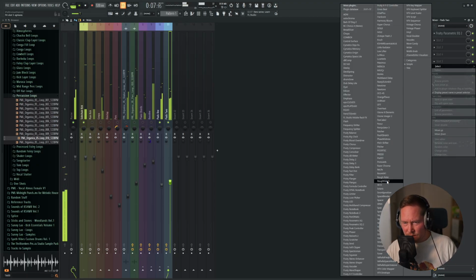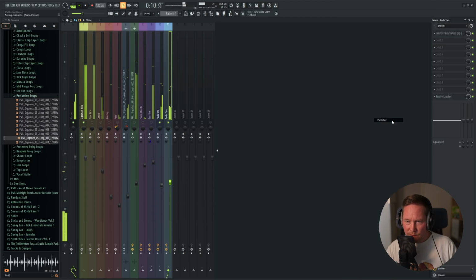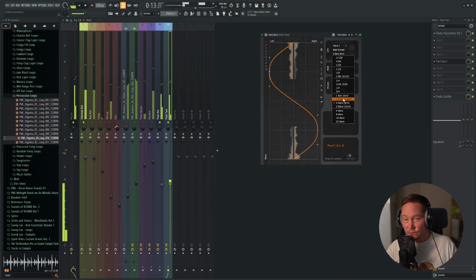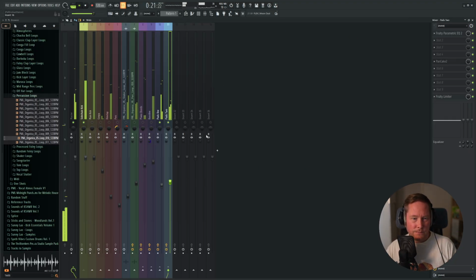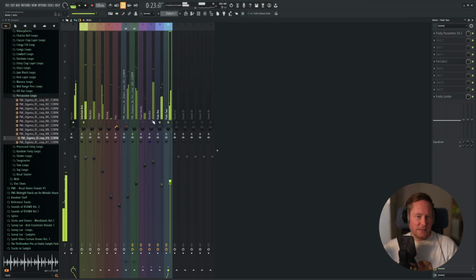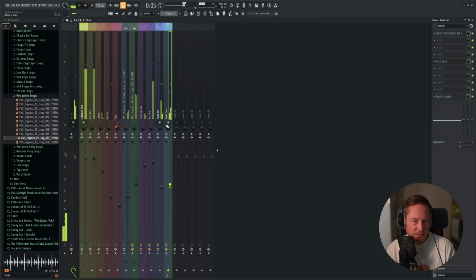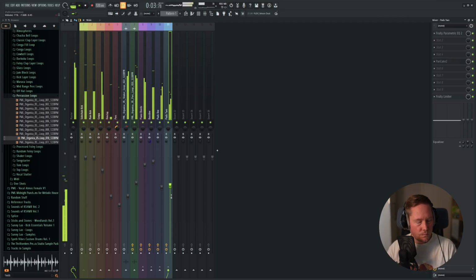Also gonna pan this one with Pancake 2. But I'm not gonna follow 2 bars, I'm gonna follow 3 bars. So they're not completely in sync on the panning. So we'll go kind of, yeah, in opposite directions over there. Just gonna work on the mixing levels on those two. I like it.